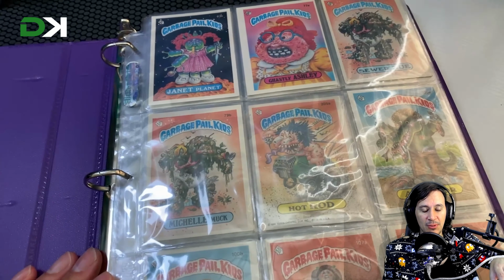It was great opening them, and I've now put them in a more dangerous situation because even though they're sort of safe, they're not as safe as they were in that pack stored in a container somewhere. So I've probably made it worse, but I will make them really safe at some point in the future. I'll probably put them all into top loaders when I eventually can get that many top loaders. But there we go. That is that.